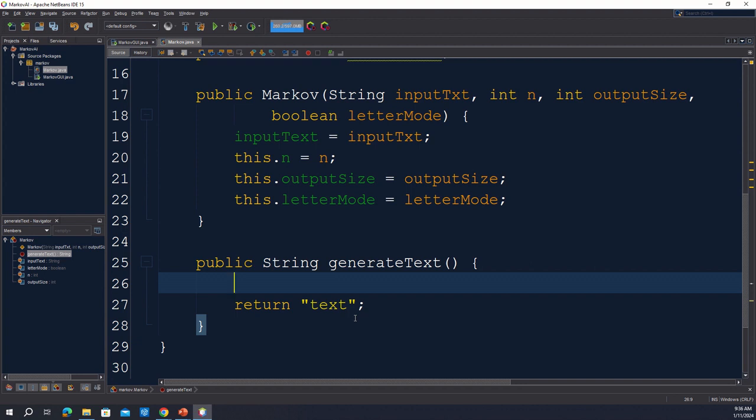And then it's going to search through the entire text to find every time that that same set of 3 characters, or single character, whatever it is, appears, and it's going to check to see what comes immediately after that with the same length. So the suffix would be the 3 characters that follow, and it's going to make a list of all of the possible suffixes for that particular prefix, and then it's going to randomly choose one, but it will weight the ones that appear more frequently higher so they're more likely to be chosen.